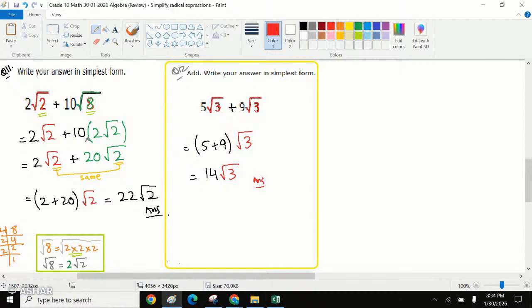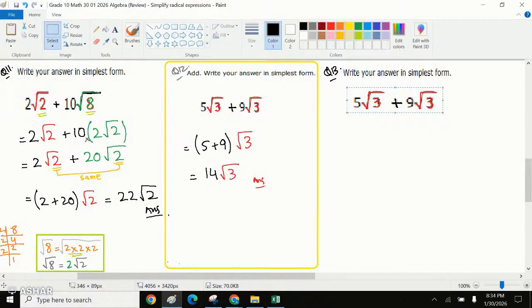Okay. But if I would change the question and I would say, give your answer in the simplified form for question number 13. I will try to make question number 12 an alternate to that. If I would say the question number 12 is now given as, just a moment, please. If this was question number 12, it's now given as 12 over here.